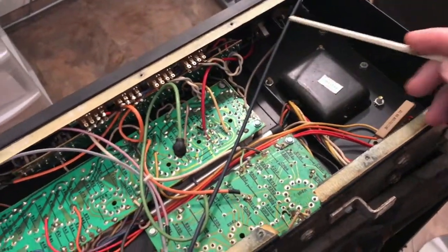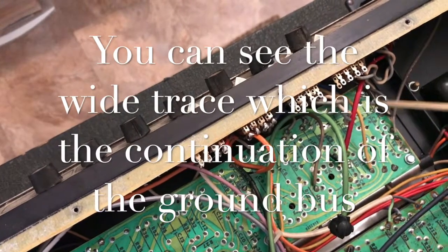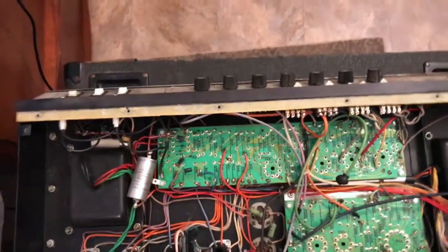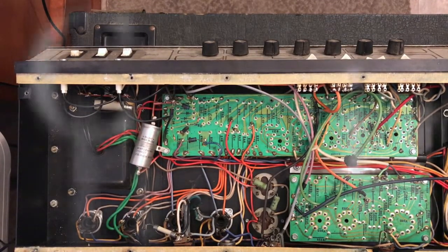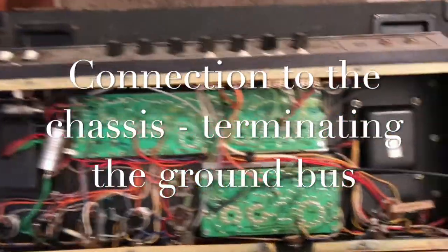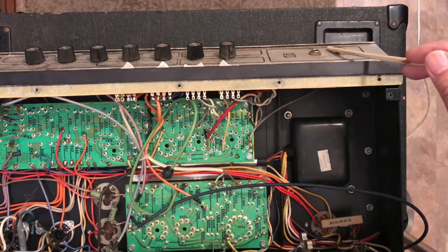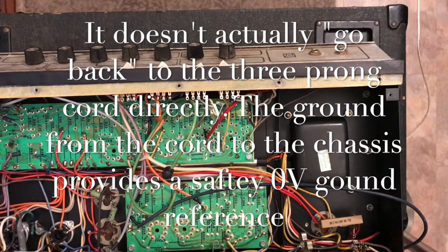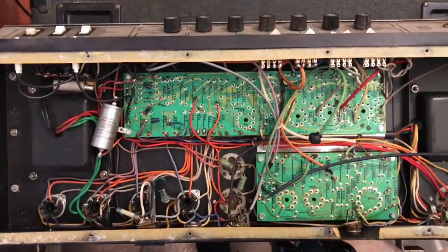The only place from this board that is connected to the ground is the input jacks. If you follow the lines from the input jacks, the shield lines are connected to the board, to that ground that goes throughout this board. So a couple things there. It's really important on these amps that the connection of the input jack on the front of the amp is good and clean, because that is carrying all of the ground connection, which goes back to the 3-prong cord, which is the safety ground that's connected to the chassis. So in effect, that's the easy part of this amp.